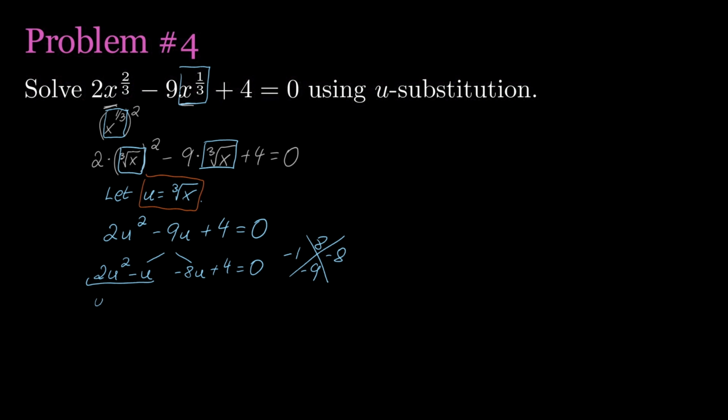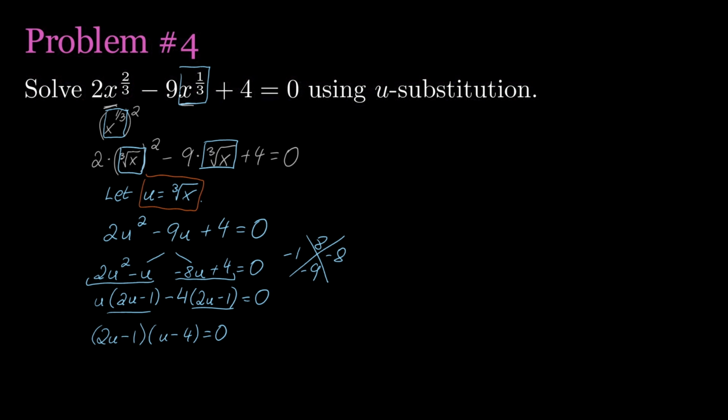In the first group, u is a common factor, and after factoring it out, it leaves us with 2u minus 1. And for our grouping to be successful, we have to make sure that in the second group, 2u minus 1 is also a factor. And indeed it is, if we factor out -4, because -4 times 2u is minus 8u, and -4 times -1 is plus 4. Still equals 0. Now there is a common factor of 2u minus 1, leaving us with u minus 4. And that's our u equation factored.